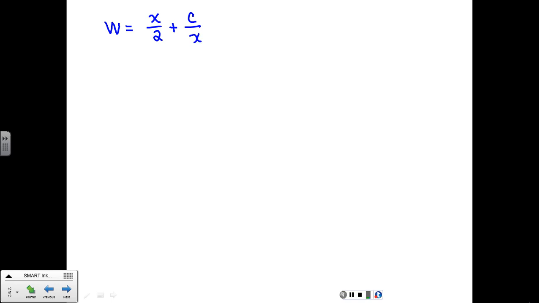What was W? 1 over y? Okay, I got an idea. See if y'all like my idea. Let's write it as one fraction. What would my common denominator be? What would your common denominator be? 2x? So in the first fraction, I need x, so x squared. And I need 2, so the constant will just be 2c, doesn't matter.